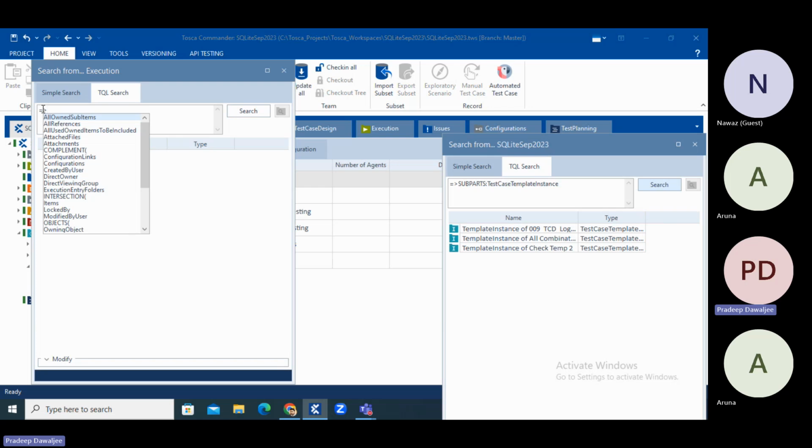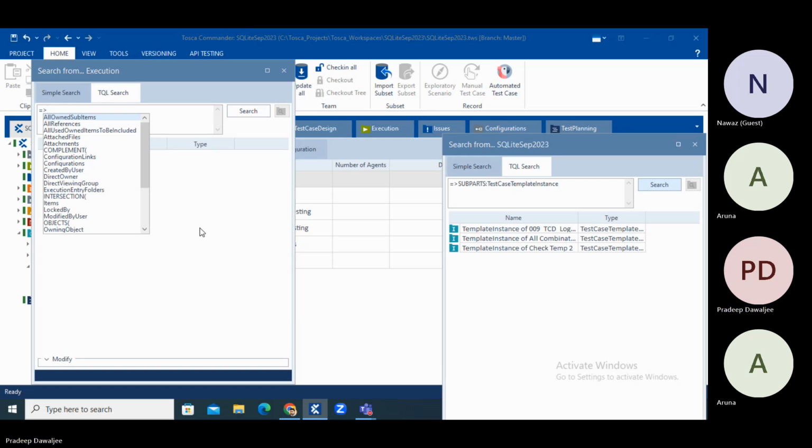But in the initial step itself, when they ask what is TQL, instead of just giving a one word answer, you need to explain more. The more you explain, the better they would understand that you have an idea and knowledge on that part, and they can skip it and move on with the next one. Not only with this topic, but any topic, just don't give answers in one word. If you give one word, then the next question comes, then the next question comes. Instead, whatever we know, if they ask in general, if we keep trying to explain that particular part, that makes things clear to them as well.